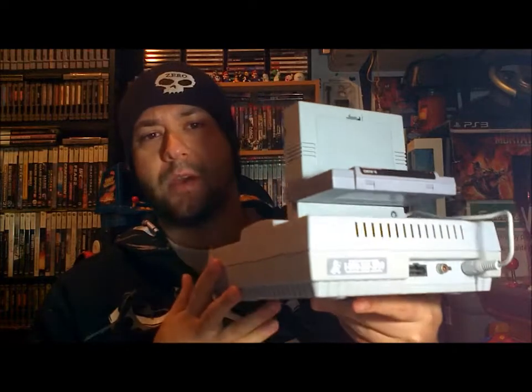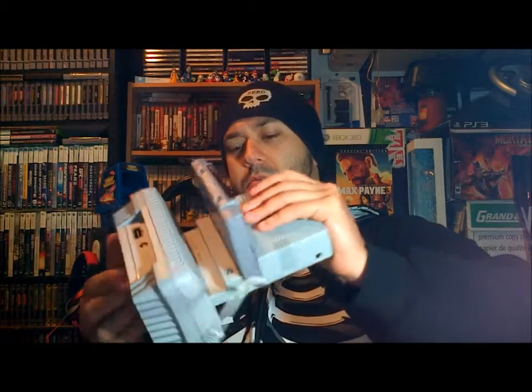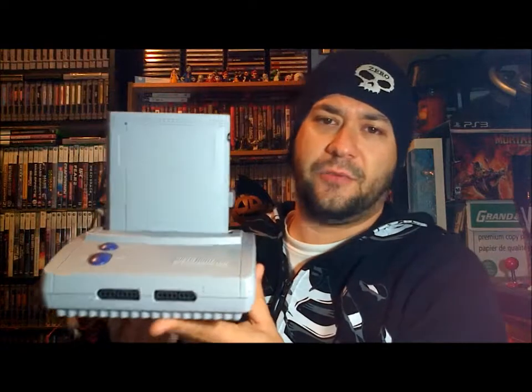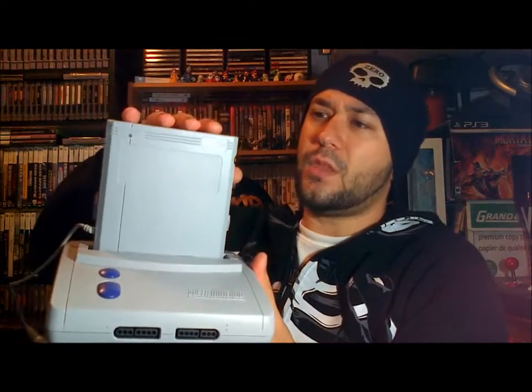So if it's a particularly tough level, you can save your game, come back, replay it. You can also, like I said, mess around if you want to play them at half speed, if it was something really challenging, or if there was a lot of projectiles on the screen. And also, I wanted to test, just because it feels really, really tight. See, even that, it's tough to get in there, but it does fit on the Model 2 Super Nintendo as well. So, picked this up for $3, really cool. I haven't tried it yet. I'm going to try it later.